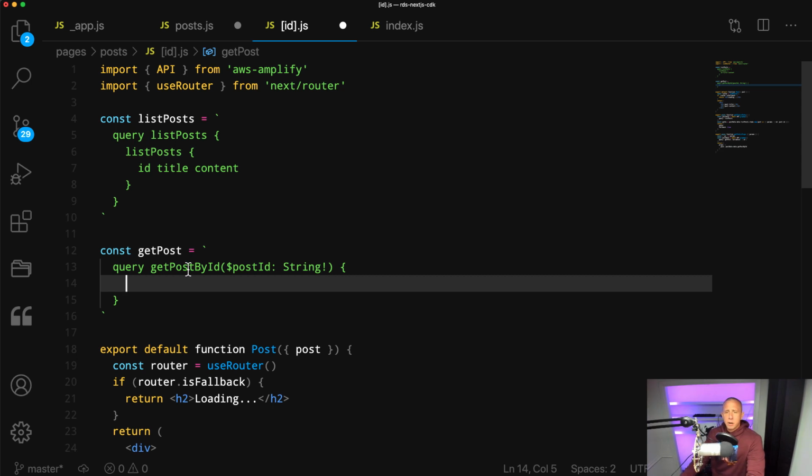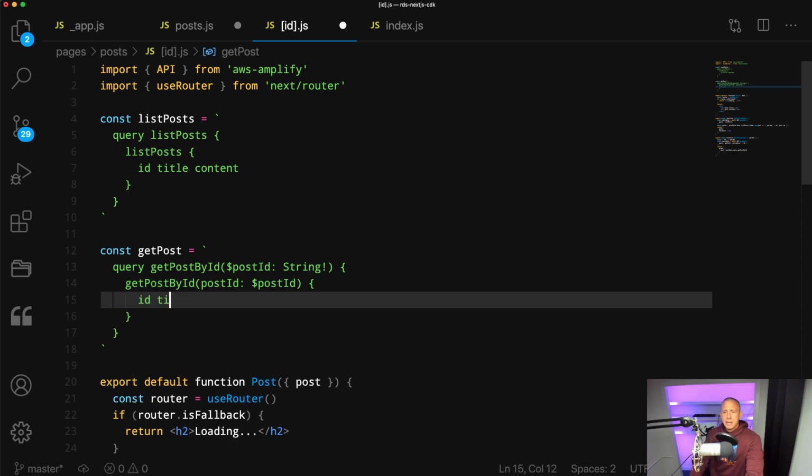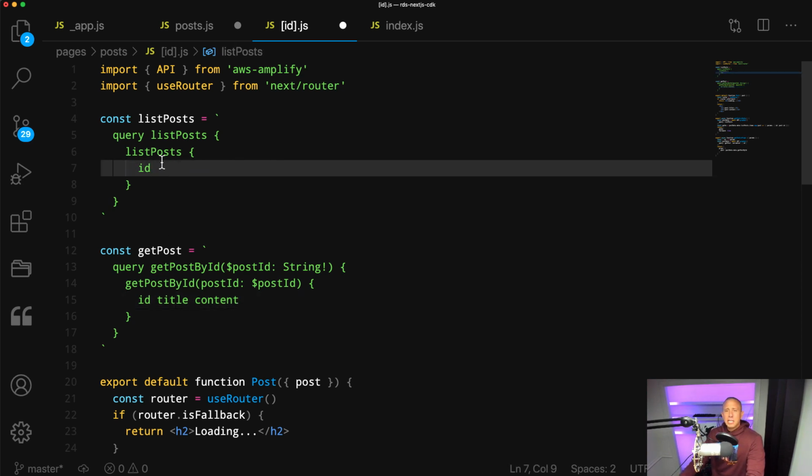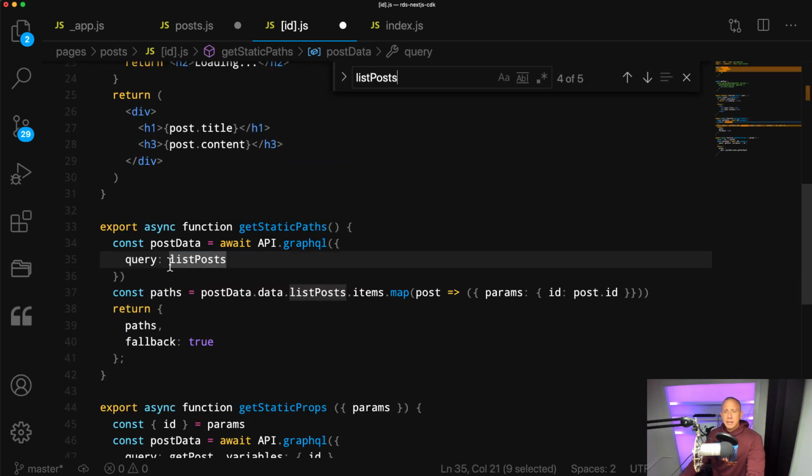And then here we're going to call getPostById, and return the ID, title, and content as well. And I guess really with listPosts, the only thing we really need is the ID, because that's all we're asking for here.